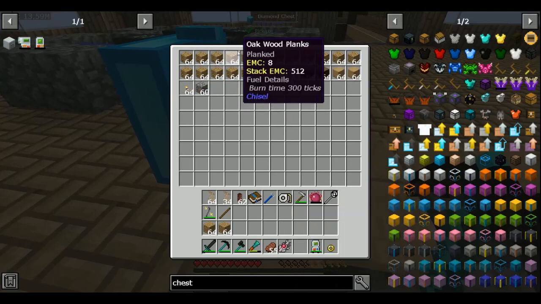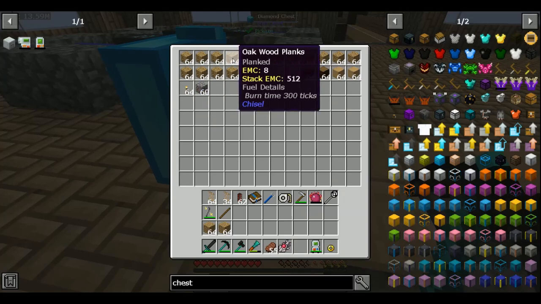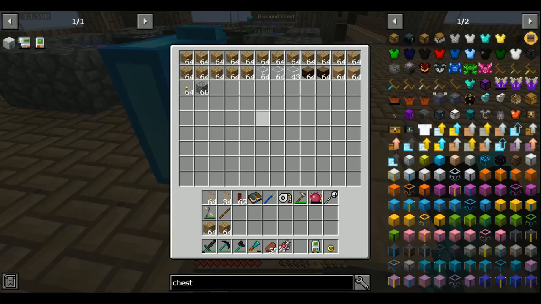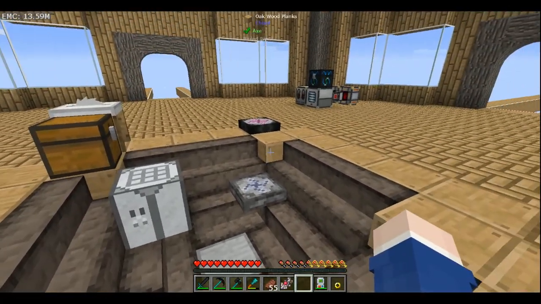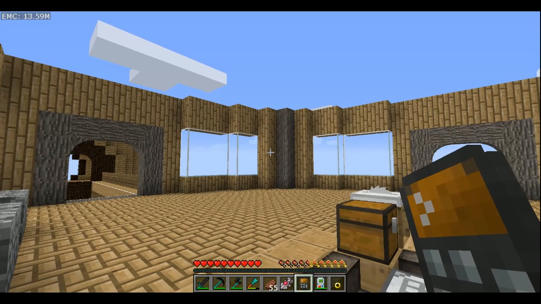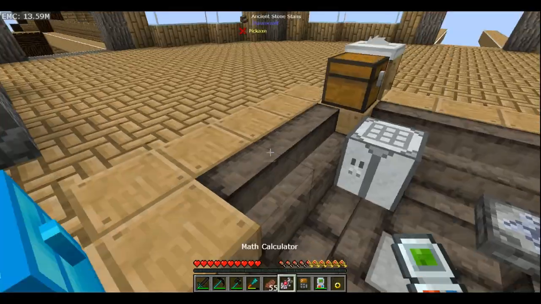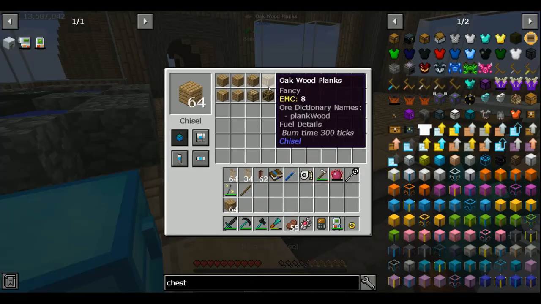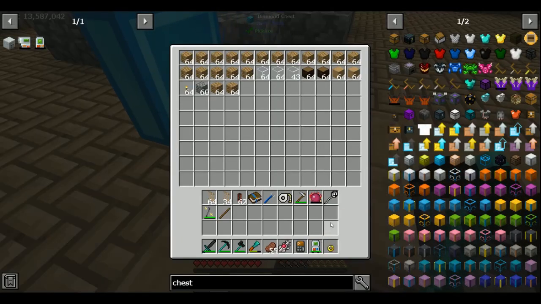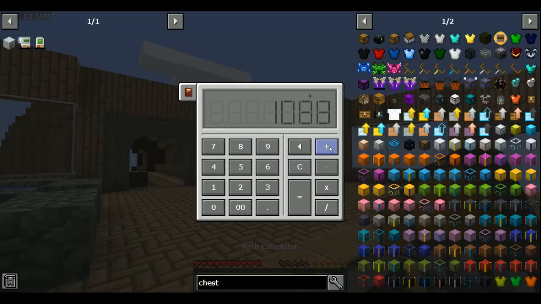This is a perfect time to count. 1, 2, 3, 4, 5, 6, 7, 8, 9, 10, 11, 12. Plus 5 is 17. 17 times 64 equals 1,088. Plus 128 equals 1216.